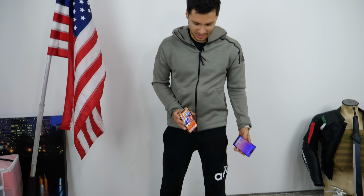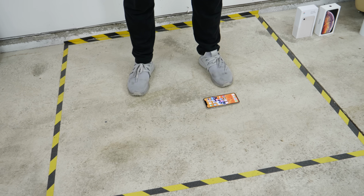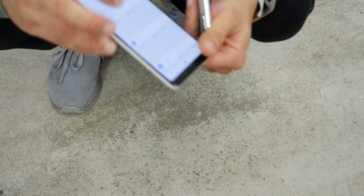So I'm gonna start with the iPhone here. And waist height, this is about 3 feet here. 3, 2, 1. Really, nothing really wrong with it. And that's perfectly on its side. So I really can't expect anything to be wrong.